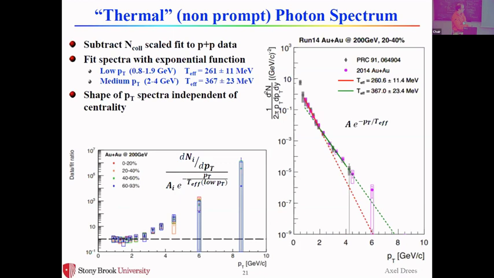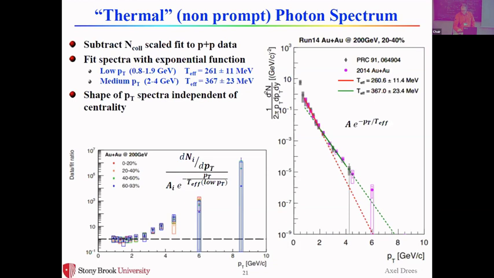Now, this is one centrality bin. We've done that for all centrality bins that we have. We can now select finer bins, 10% centrality bins, which we have done. But the shape of the spectra is very much the same for each, and that you can see here where we take different centrality selections and divide by this red line, and the ratio lines up nicely for all centralities.